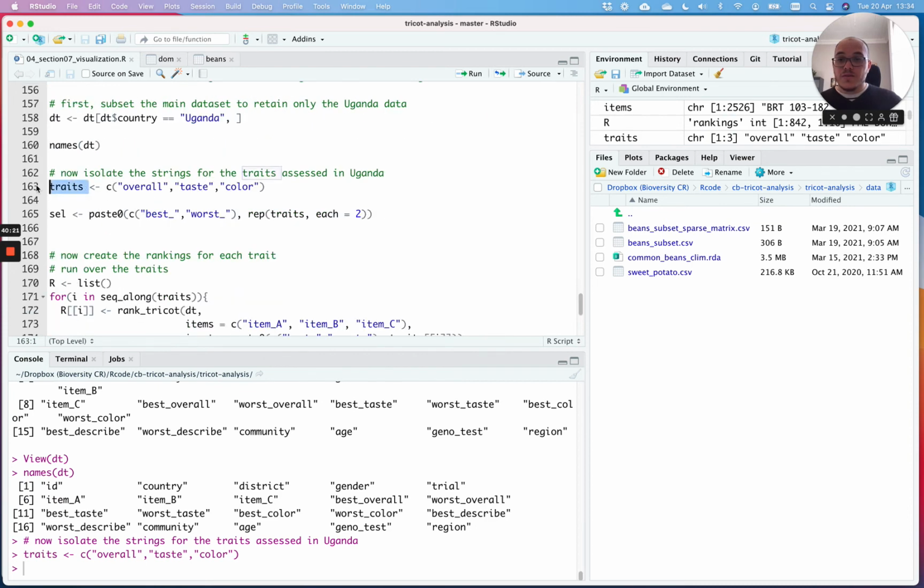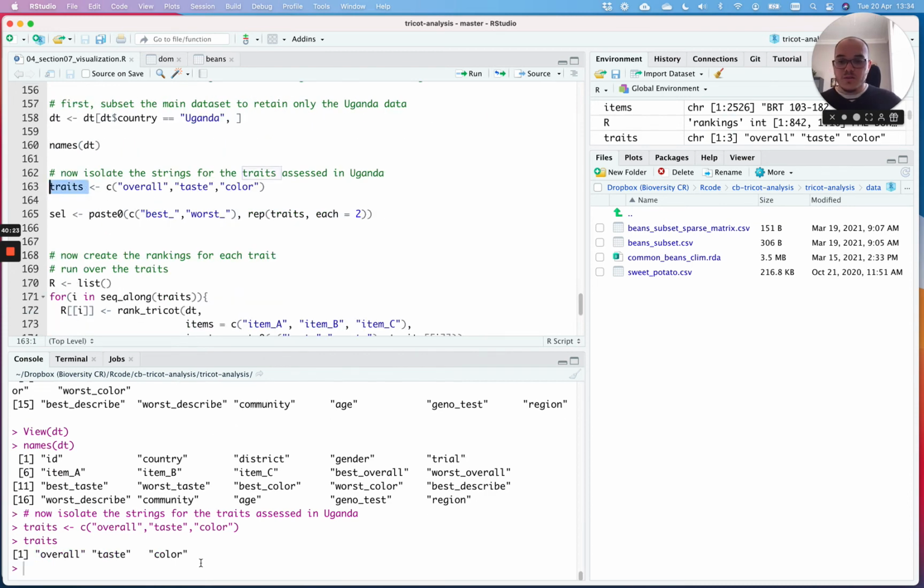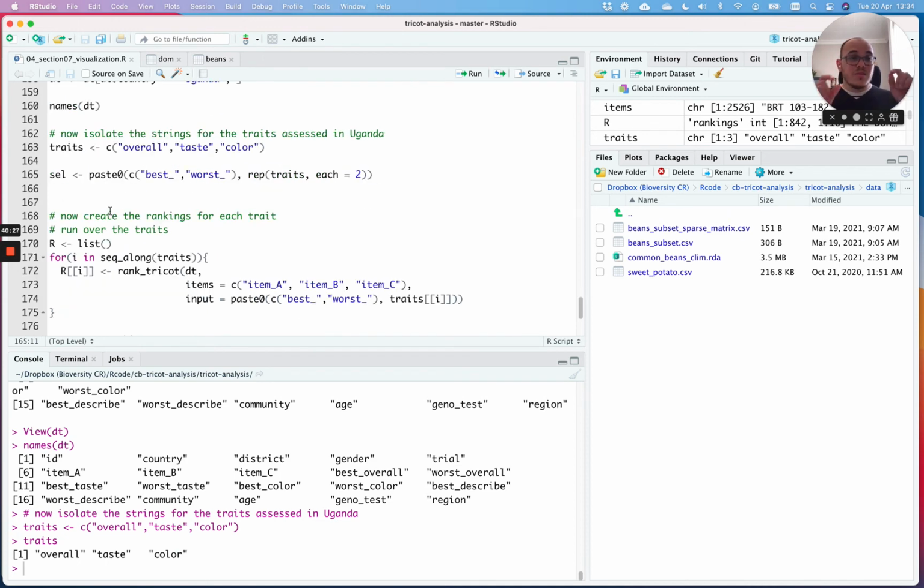And then I have the traits here: overall, taste, and color. And then I want to create something that's called a cell, which is the traits with the comparison, the strings for the best and the worst.